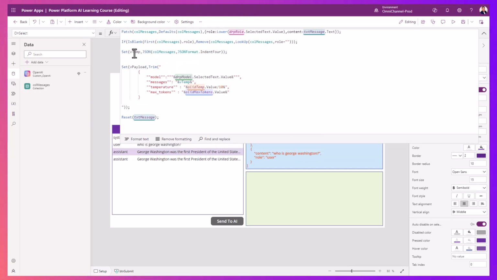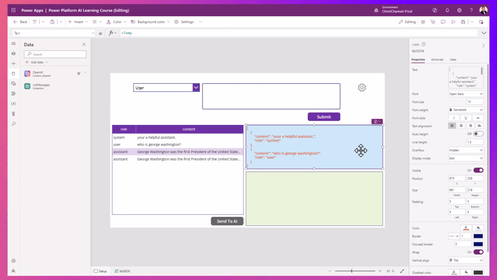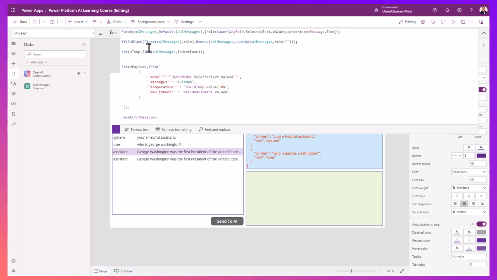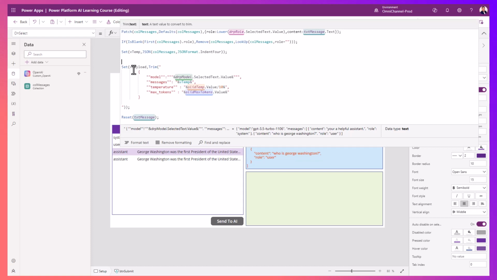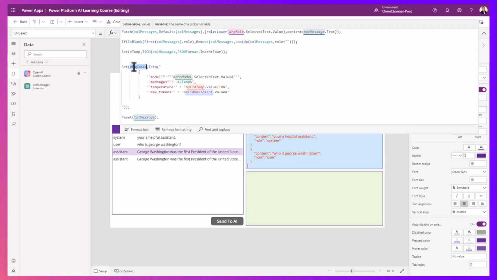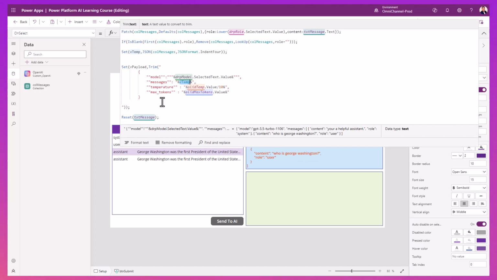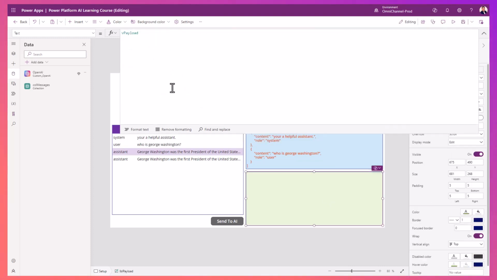The first thing I'm doing is building this vtemp. The reason I'm rebuilding the vtemp is because that's this guy up here in the blue. After building the vtemp, because I need it built first since I'm using it dynamically down here, I created a brand new variable called vpayload. In vpayload, I'm building the payload dynamically, using the vtemp that I created previously. And then down here, for the text, I'm now just referencing the payload, or vpayload.